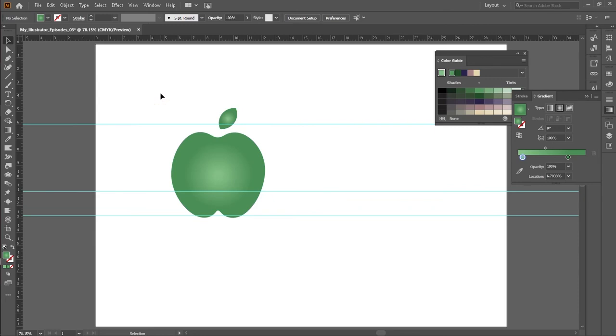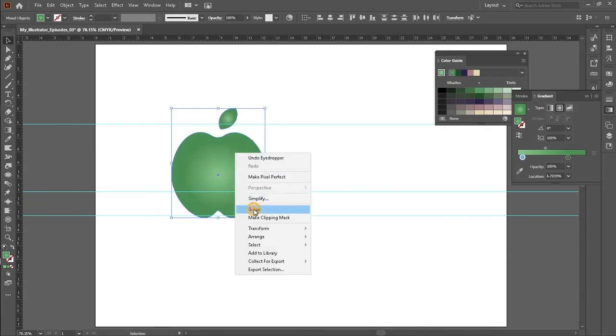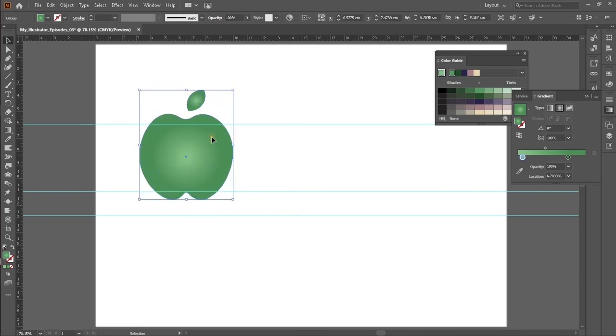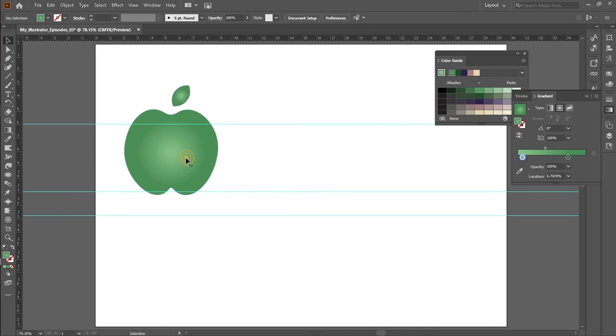Just drag from anywhere in the artwork, in the space provided. Just drag toward all the center, toward all the points in the objects. Have them selected, right click and then group. When you group, you can be in position to move this shape anywhere. Alright, have it selected, we can press Alt and then drag and drop.